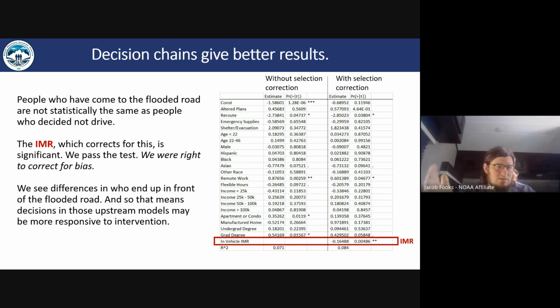We see that is quite significant, and on top of that, once we account for it, a lot of the other things that we saw as marginally significant before end up becoming less significant, smaller. So there is this selection bias going on when we don't include this, and when we do include it, it does add a fair chunk of descriptive power to the model.